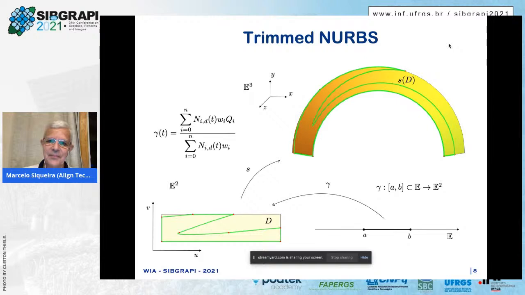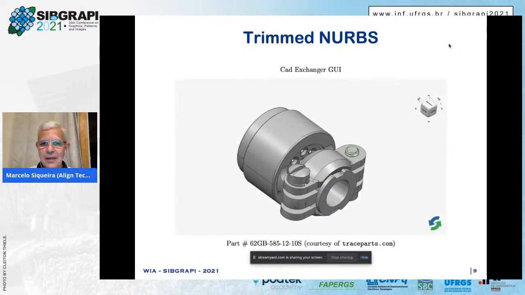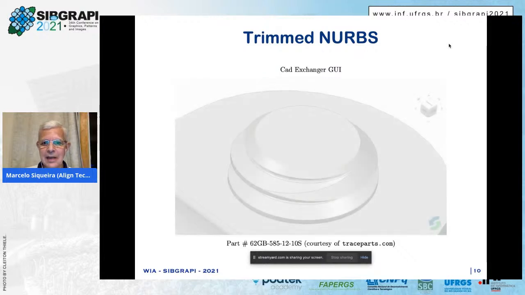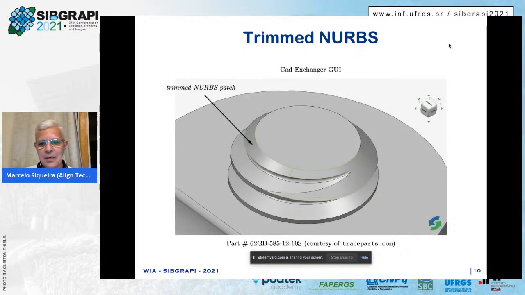So if I zoom in on this screw that you see highlighted here, that piece that I showed in the previous slide is exactly what you see here. I'm taking that trimmed piece by this parametrization. That piece is what we saw before. Okay, so this is how those faces are actually represented internally in a computer when we deal with CAD models.